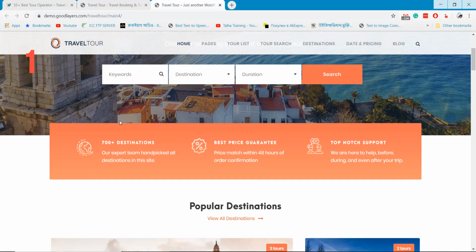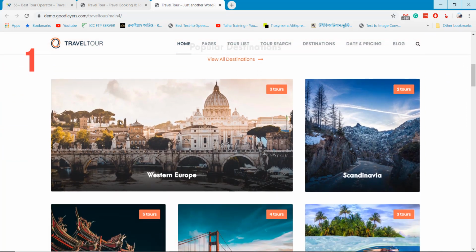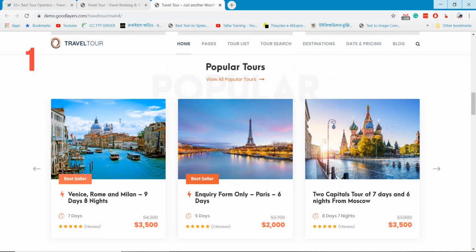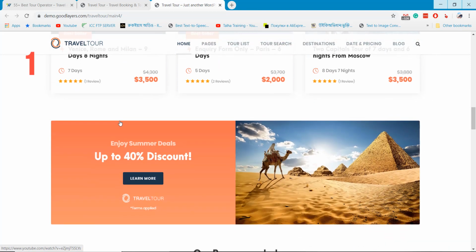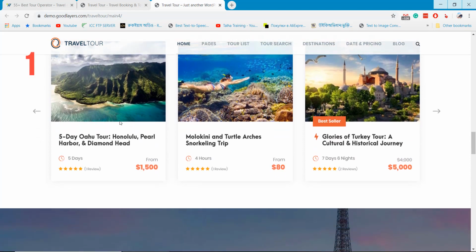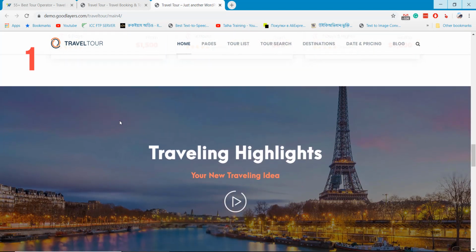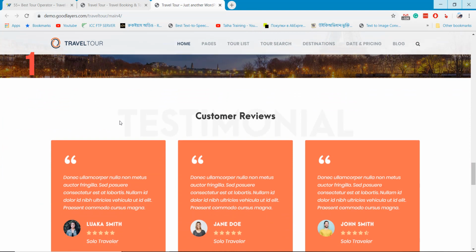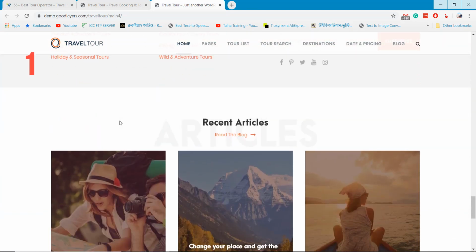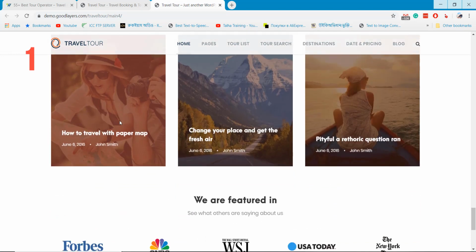In our list, Travel Tour is the first WordPress theme that is specially developed for travel agencies. You can build any kind of tour operator website with this excellent WordPress theme. You can list all the destination guides, tour lists and plans on your website effectively. Advanced Tour Filter helps your clients to find and book any kind of tours from your website. Its responsive design fits on any device properly.